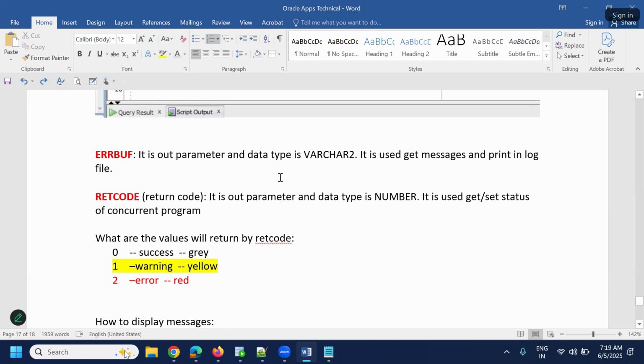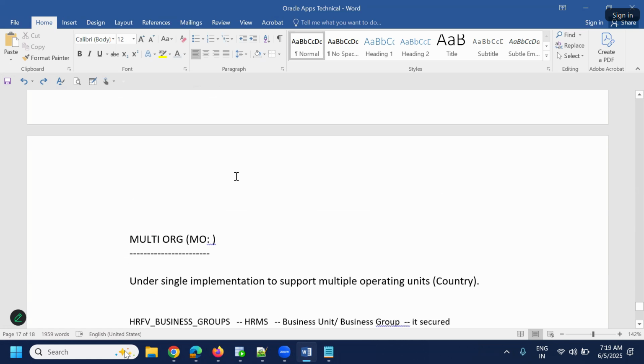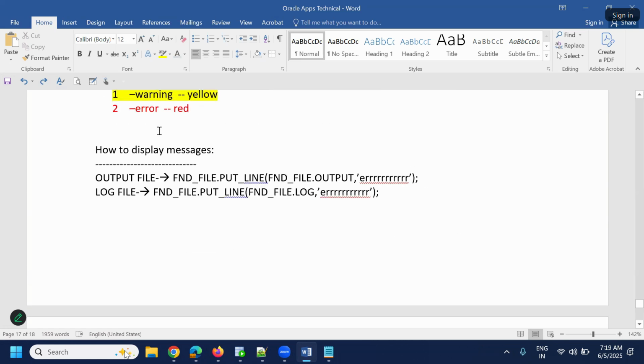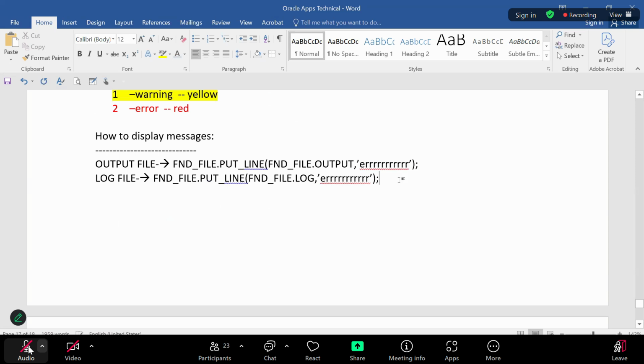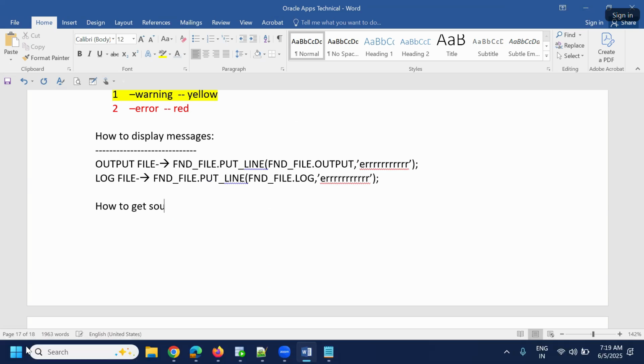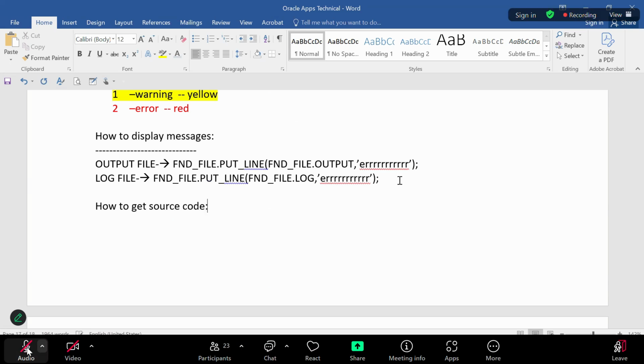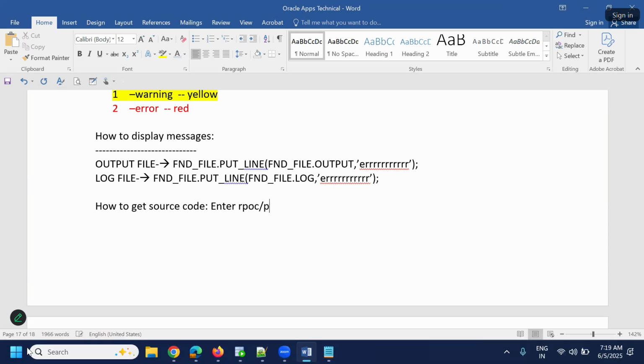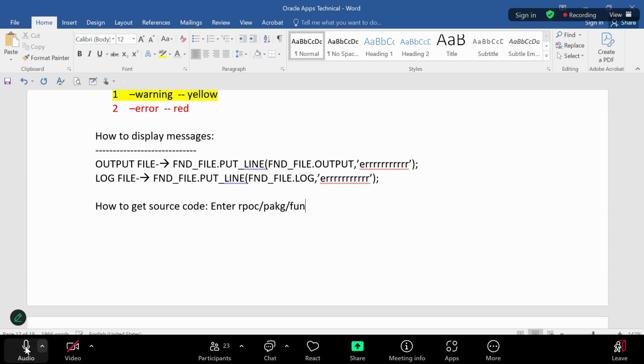So these are the standards we need to follow when you develop any procedure. And one more thing here, how to get the old code from the database? How to get the procedure code from the database? Oracle SQL Developer: type the procedure name, right click on that. Enter procedure name or package name or function name, whatever it may be. Then right click, pop-up describe. So this is one option.